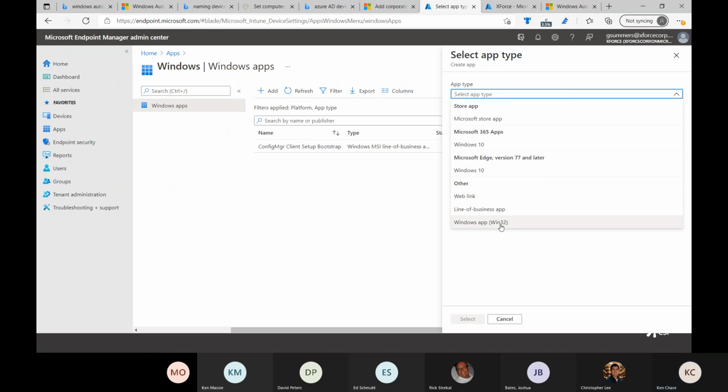Question: does anyone have experience with Intune and applications? I do. Okay. And have you worked any with creating Win32 apps, converting EXE apps into Intune applications? I did. I was able to deploy a business application through the Autopilot deployment.